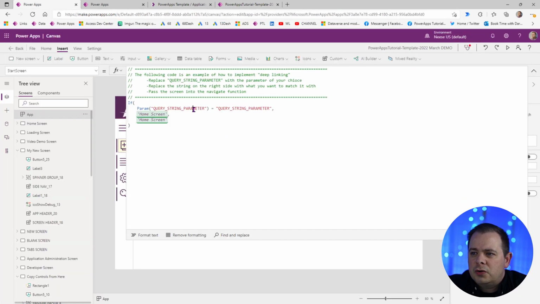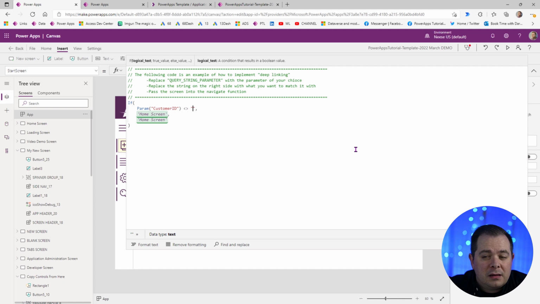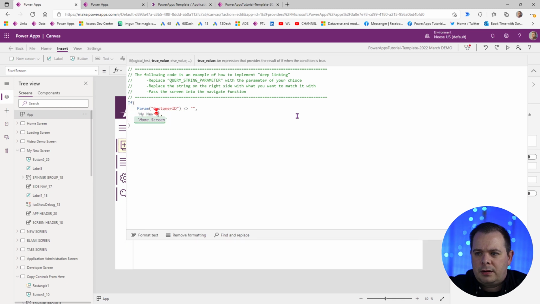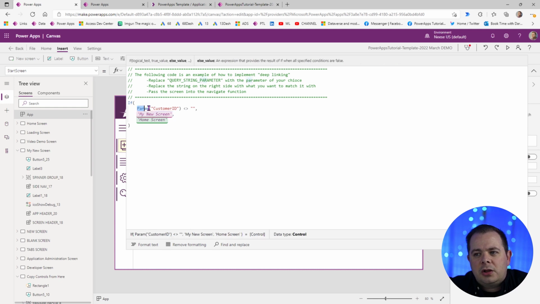So what you could do is say this parameter, customer ID, equals, well, as long as it's not blank, we could go to my new screen. You see that? My new screen. And then when we get to my new screen, we could look at the value being returned by this param function.